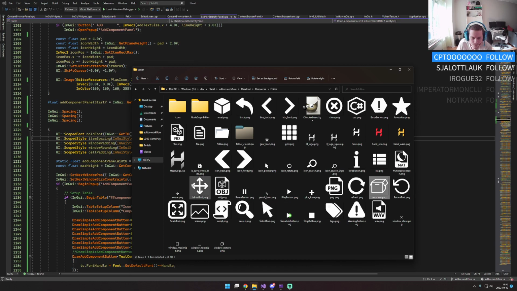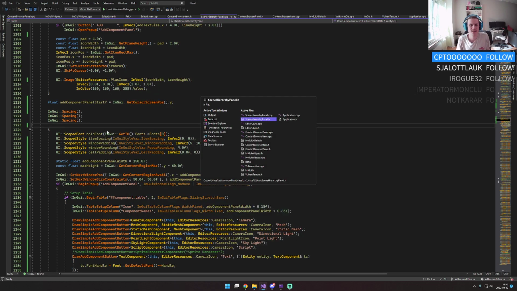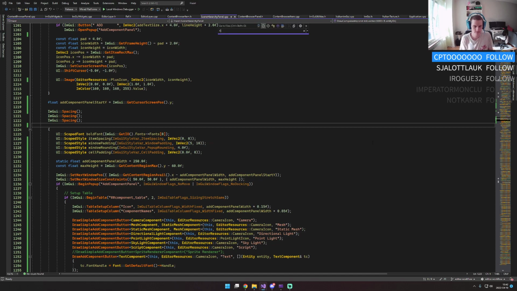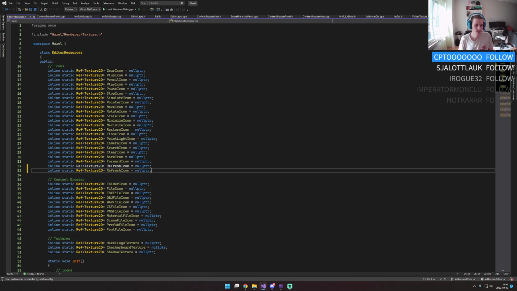No. Could potentially use the Hazel logo as a placeholder. Or maybe this one, the asset one. I think I like the asset thing. Where do we have our editor resources? Asset icon.